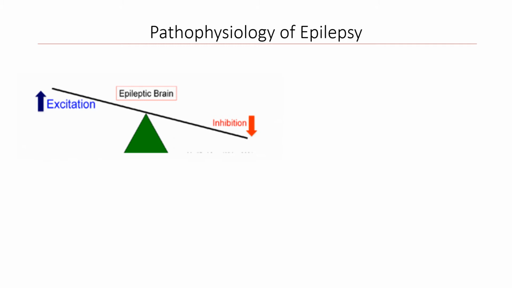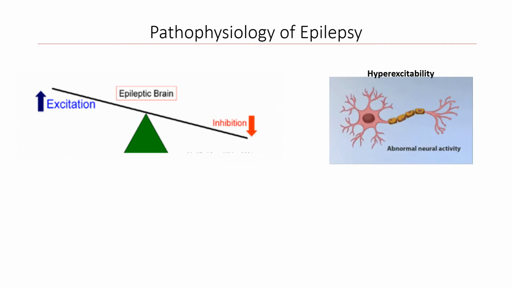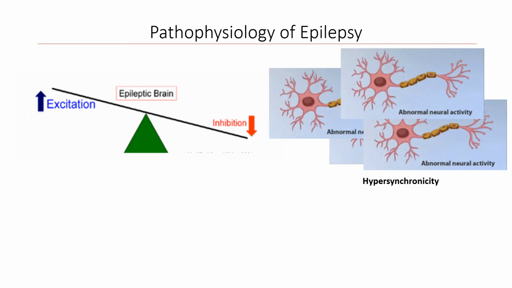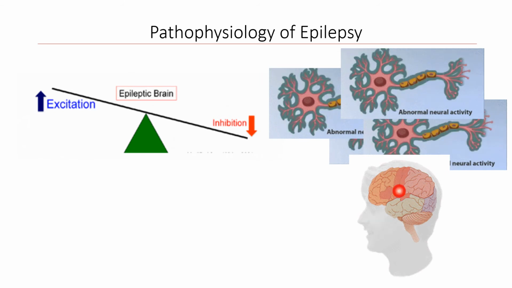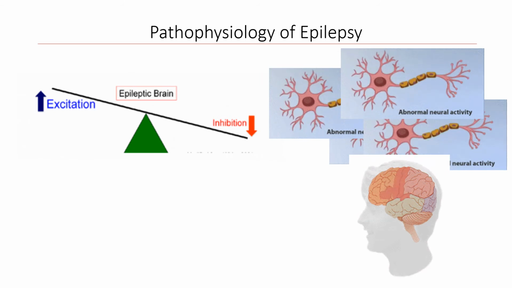Two important events involved in seizure development are hyperexcitability, which is the abnormal responsiveness of neurons to an excitatory input leading to multiple discharges, and hypersynchronicity, which refers to the recruitment of a large number of nearby neurons to an abnormal firing mode. This epilepsy or seizure is a network phenomenon involving the participation of many neurons firing simultaneously, and such an area is known as an epileptic focus.